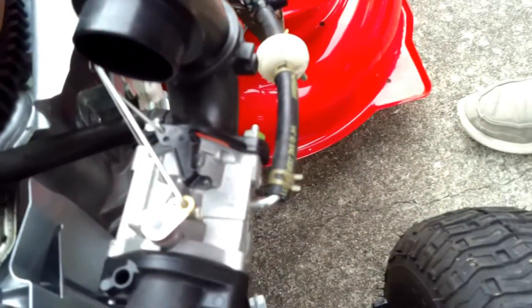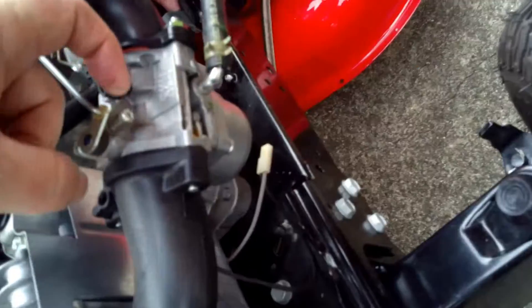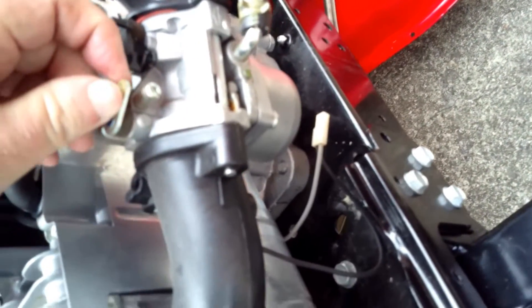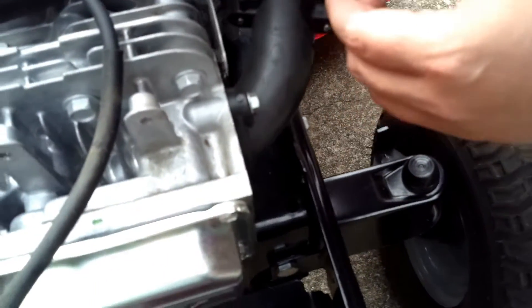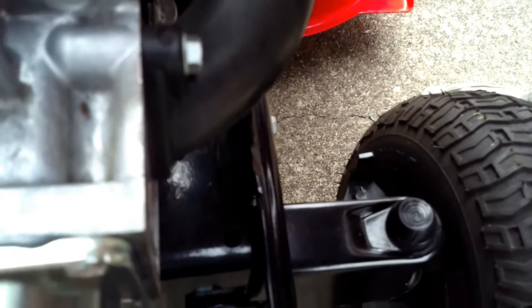Now you want to pay close attention here — this has to come out, but what you'll see a lot of times is these are stuck way down in there, so sometimes they're hard to get out. You start off by taking off this little spring. To get the little spring, you've got to have a little bitty screwdriver or a little bitty pair of pliers. Once you've got that off, these other two things can come off after you take the carburetor because you'll have to slew the carburetor around. Spring's off — just lay it back there.